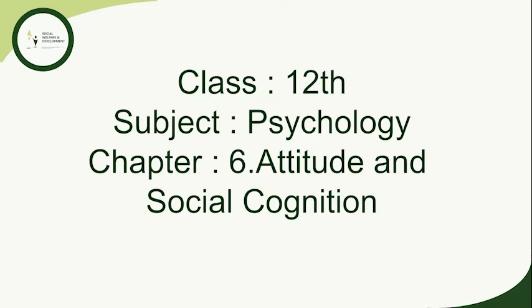An attitude system is said to be simple if it contains only one or a few attitudes, and complex if it contains many attitudes. Centrality. This refers to the role of a particular attitude in an attitude system. An attitude with greater centrality would influence the other attitudes in the system much more than a non-central attitude would.